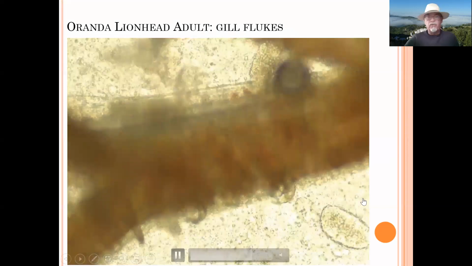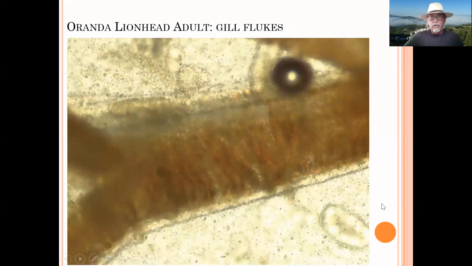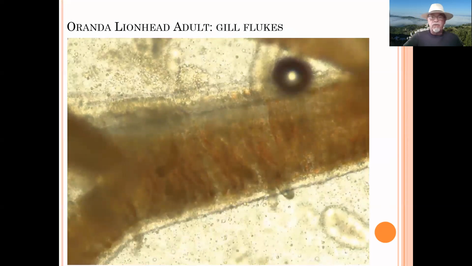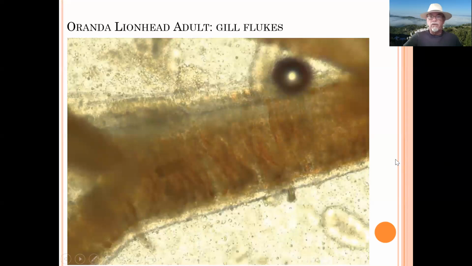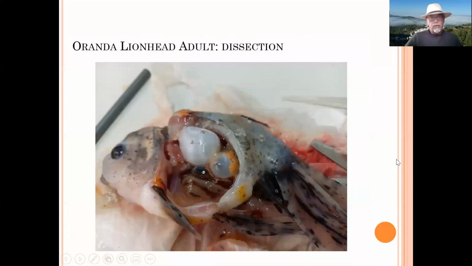This is, of course, a second infection we found on the exterior of the fish, one on the skin, one on the gills. And then we started to dissect this adult lionhead. Here we see the air bubble, the gas bubble, the physical swimming bladder. It's another name for it in different languages.